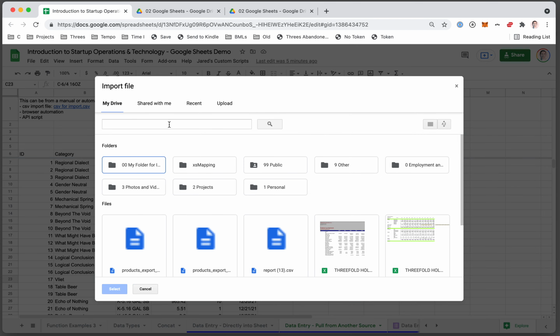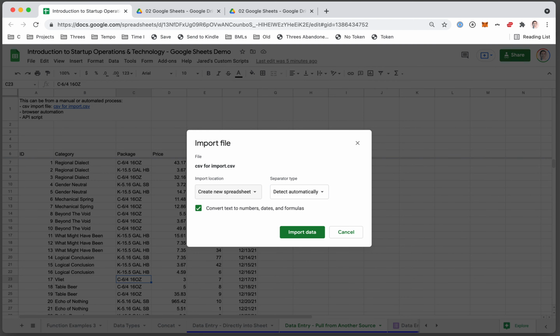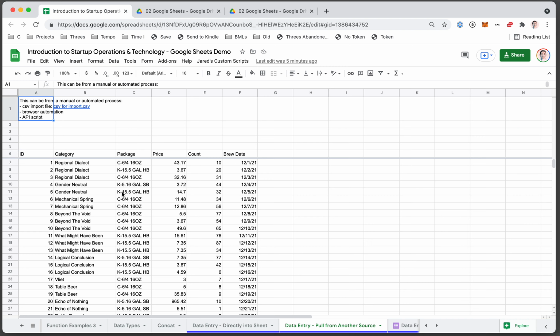And then when you're doing this, you can also follow these steps. So you can, as I showed you, import the file, you can search for it or upload it or do whatever you want to do. But if you click on it, it'll give you, so this is like a cheat sheet basically, a way to think through how you're going to get the data in there. Are you creating a new sheet or inserting a sheet or replacing a sheet or appending it to the current sheet? You're telling it how to know what the cells are. So is it comma separated, which is a CSV, or tab separated? You're telling it if you want to convert text to numbers, dates, and formulas, and then it'll import it. So not super complicated, pretty straightforward, and a very common way to move data from one place to another.